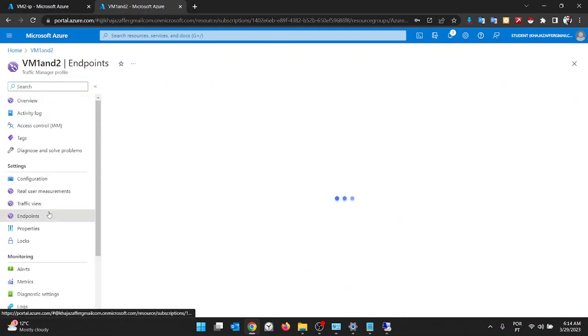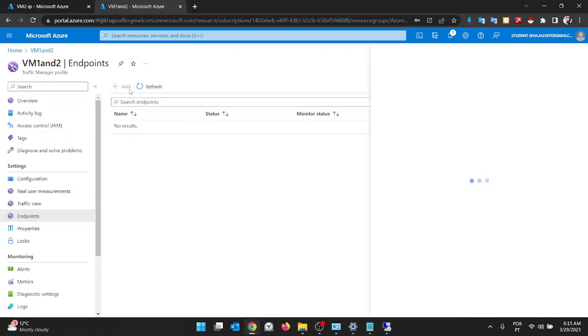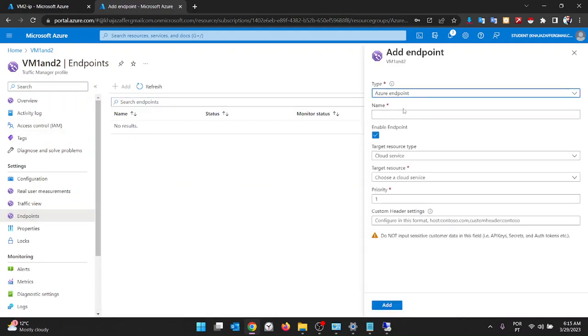Now endpoints. Endpoints are nothing but where I can manage the apps or IP addresses. So this is my VM1 and 2, because I'm doing this on an Azure endpoint.